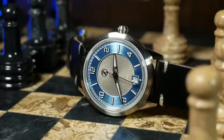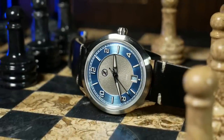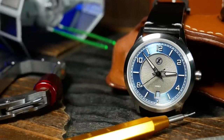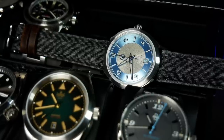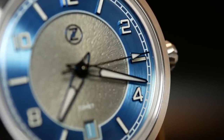Sector style dials do seem to be an increasing trend — or maybe a resurgence of an old trend. Either way, I think they're also polarizing. From previous comments I've gotten on sector style watches, people either seem to love them or hate them, and some would rather have something more conventional. That's going to limit this design's appeal. Now I tend to like sector dials, so there's a lot here I like. It's a visually interesting watch, and I can't stress how much I like the depth, especially with the nicely defined indices rising out of that ring.